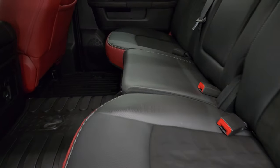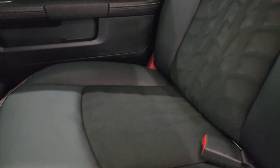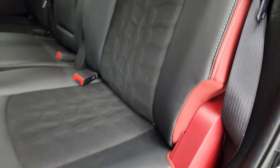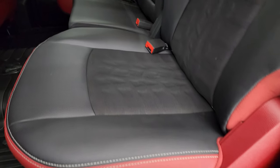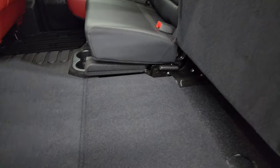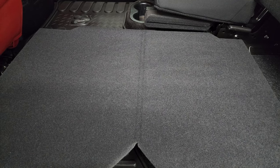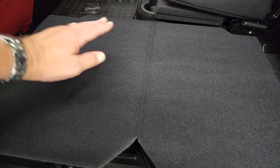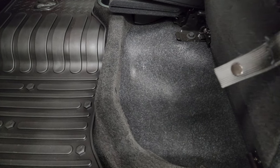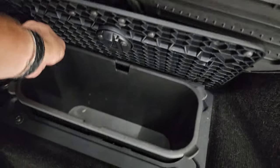Back seats are in fantastic condition. You get the Gore-Tex and cloth interior with the cool tire tread on the back cloth seats — it's actually like textured cloth, it's really interesting. Then you get the red and black Gore-Tex material. You get a power sliding rear window and speakers in the ceiling. These seats fold up — you get a load floor back here. You got muddy boots or tools, put them on there; you're not going to wreck your cool Rebel seats. Or if you've got pets, put both sides down. Storage underneath there, all-weather floor mat, in-floor storage with removable bins for easy cleaning.